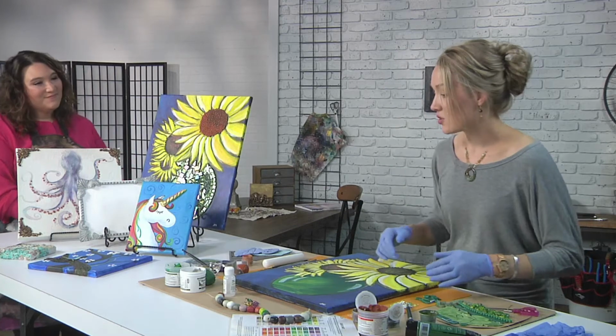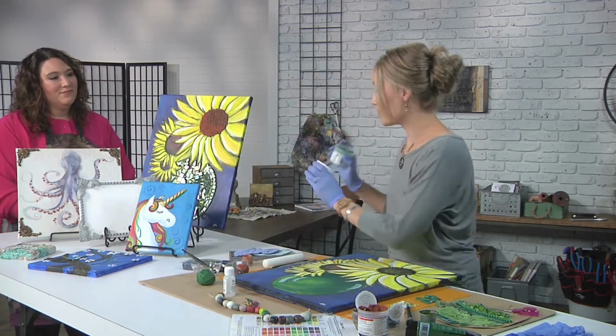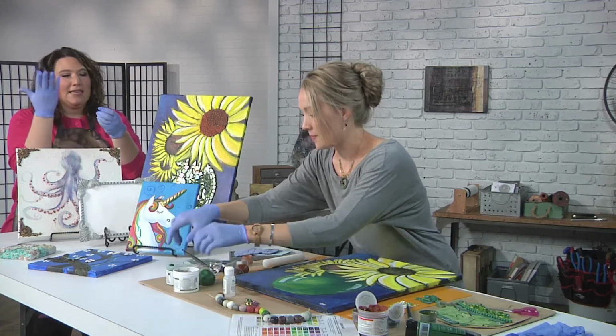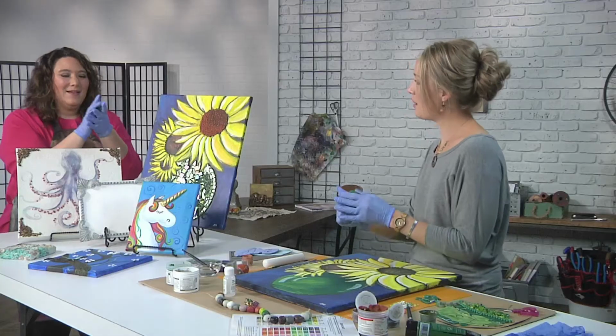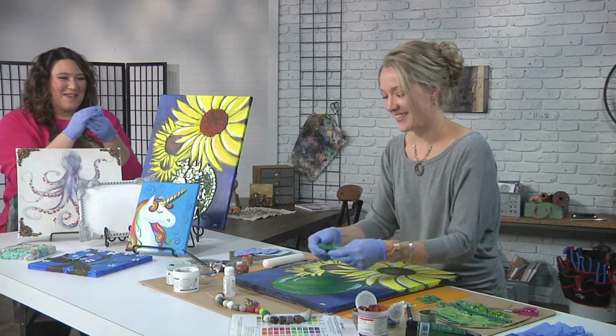So we're going to start with a 2-part modeling clay. This happens to be green colored, and so Julie, if you will, I take equal parts of the two parts and I mix them together to basically activate them until I only have one color in my hands. Yes, so they're going to watch you do that, and they're going to watch me start to apply this. It probably sounds a lot more fun to watch you apply things than me mix. That's okay.